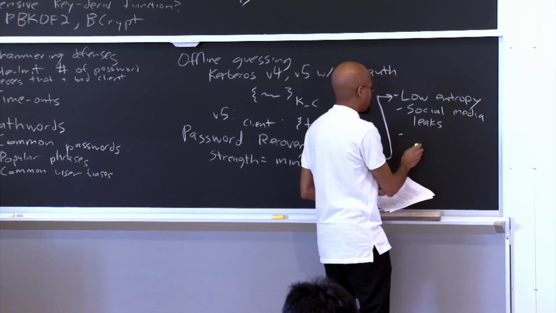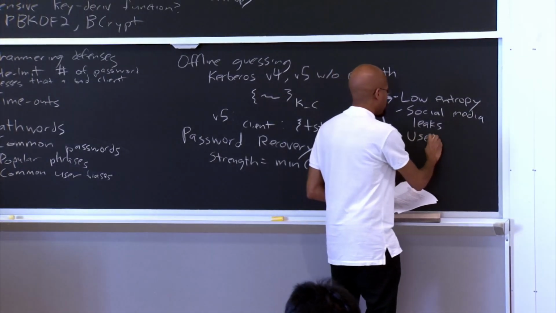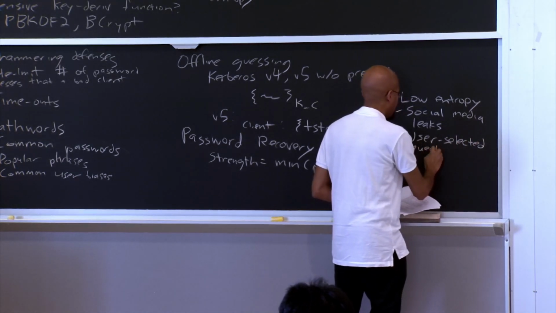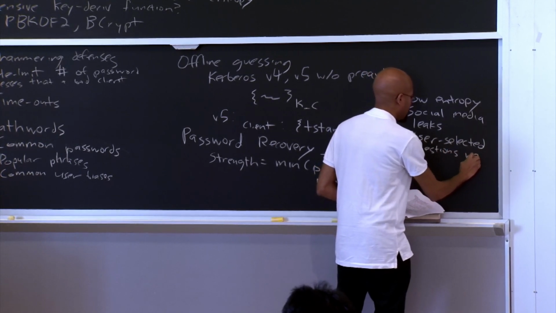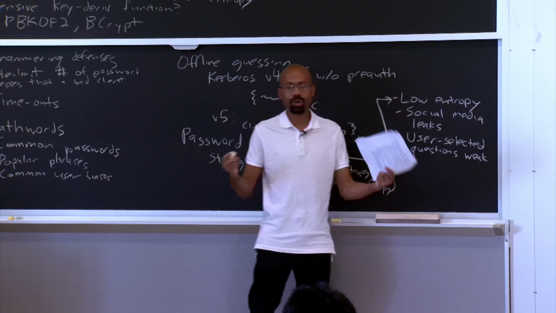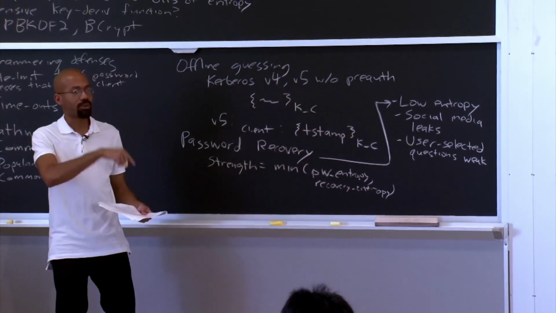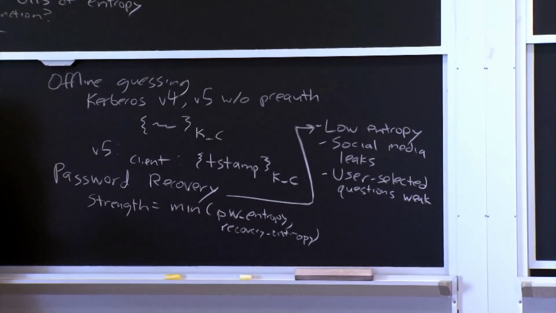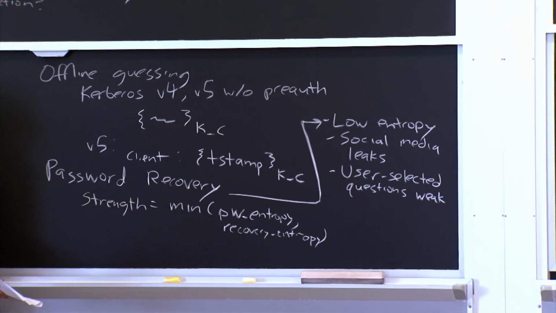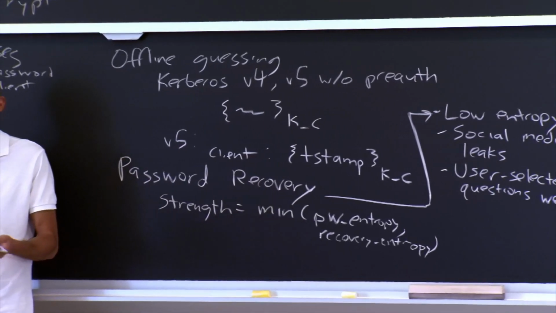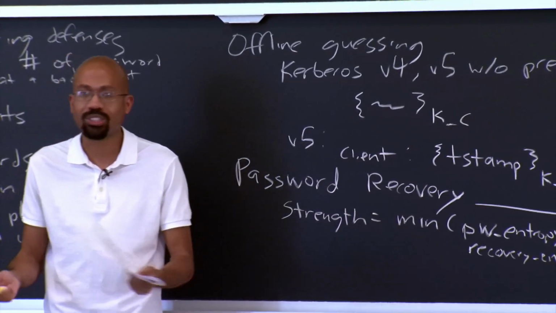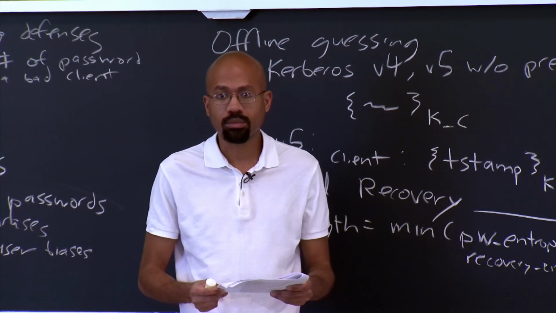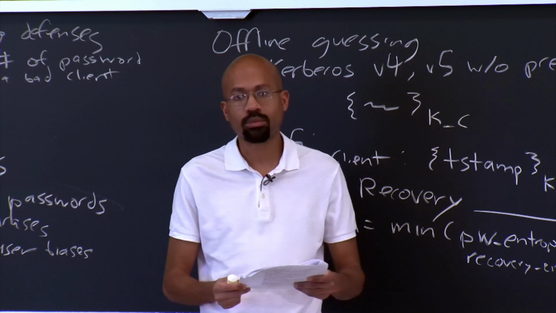Another problem, and this is actually the funniest one, is that the user-selected recovery questions are often super weak. For example, people have done a survey of what some of these questions look like, and sometimes users themselves will set recovery questions like, what is 2 plus 3? At the time, the user's thinking this is a big hassle, never going to have to use this, but trivially, most humans who pass the Turing test can answer that question successfully, and then therefore get the user's password back.